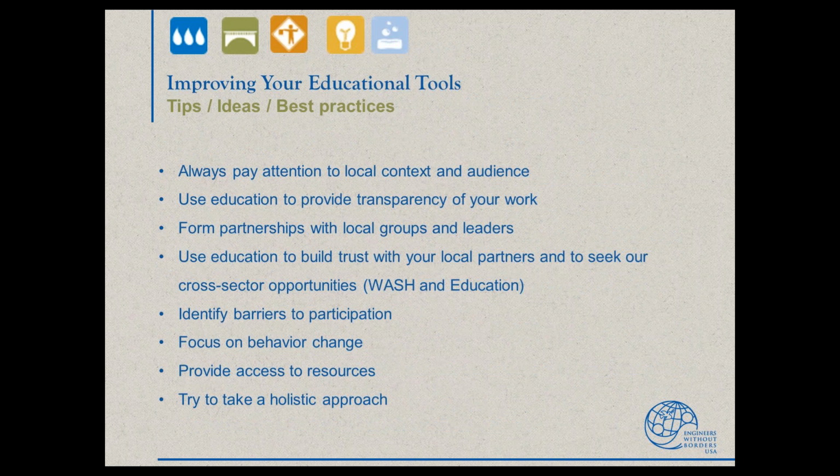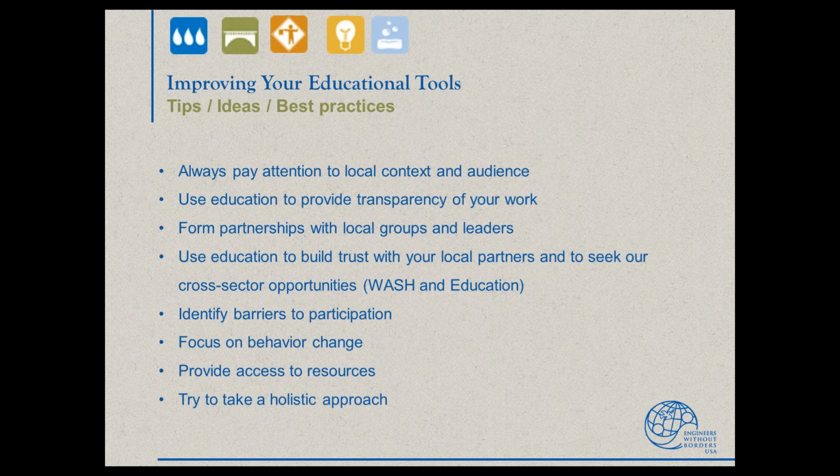You can use education to provide transparency of your work, to explain what you're doing to your community partners. It will help you form partnerships with local groups and leaders. You can use it to build trust with your local partners and to seek out cross-sector opportunities. It will help you identify barriers to participation.